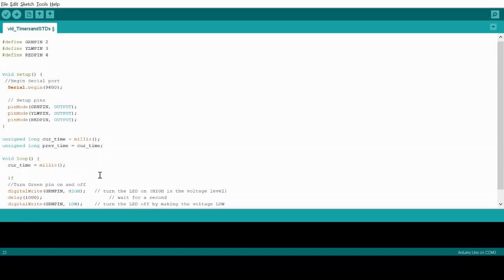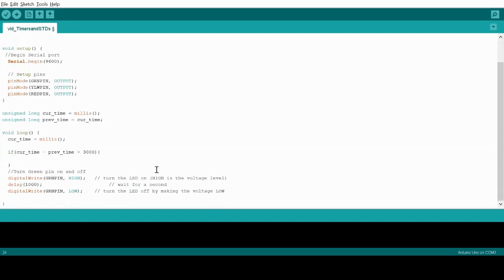So now we want to compare that to the previous time recorded. We're going to say if current time minus the previous time that was recorded is greater than, and we'll say 3,000, so that'll end up being 3 seconds, then we're going to turn the green pin on.